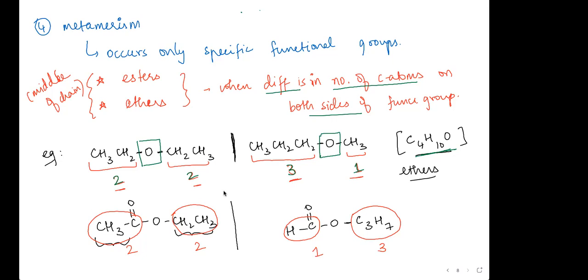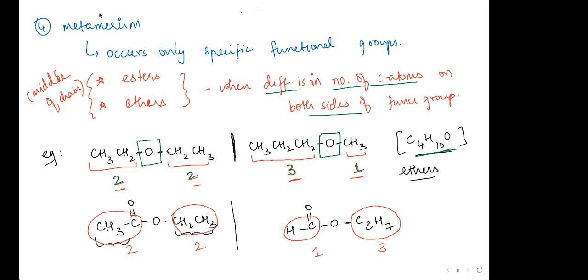I didn't understand what's the difference between chain isomerism and metamerism. You were saying it also had something to do with the functional groups. So chain isomerism tells us that the difference is in the chain. It can occur in alcohols, aldehydes, so it's much more encompassing. As long as there is a difference in the length of the parent chain, it's going to be chain isomerism.